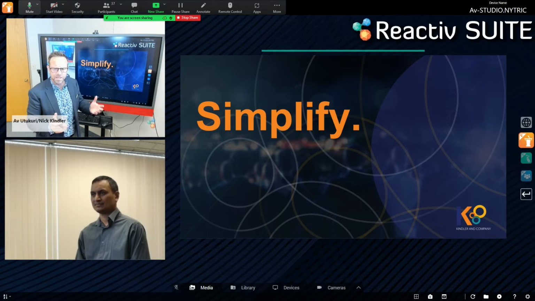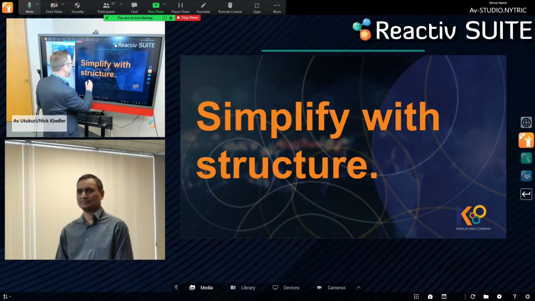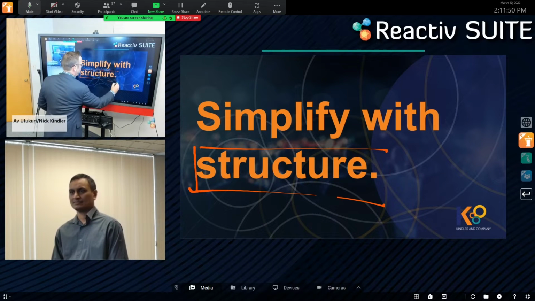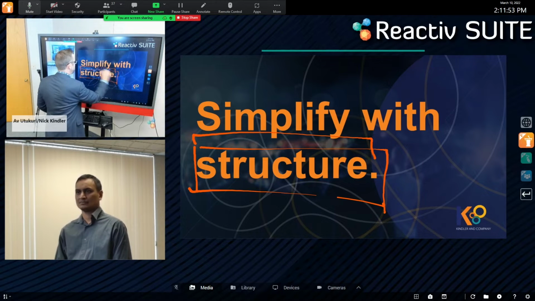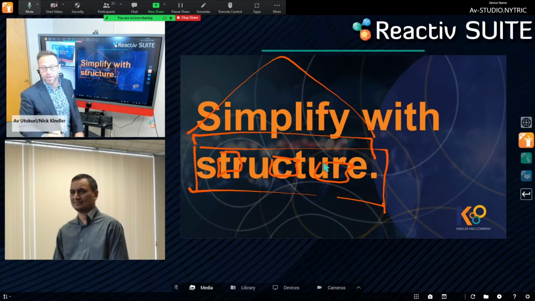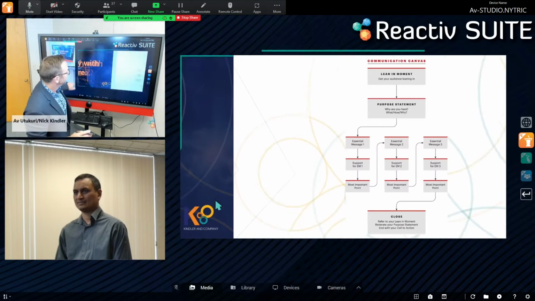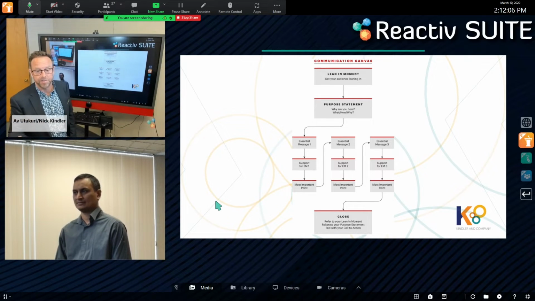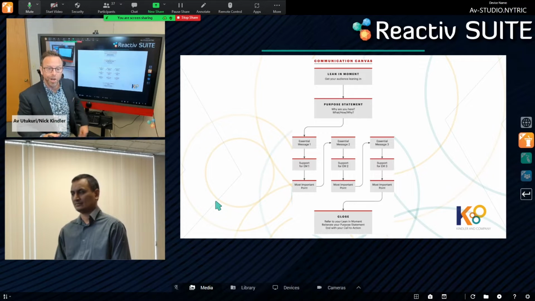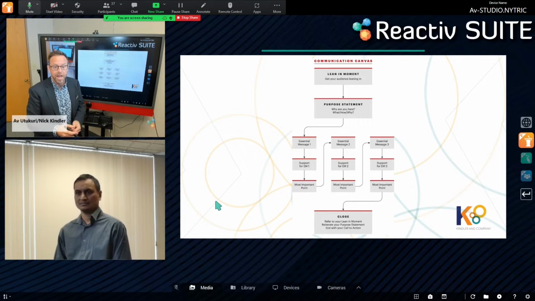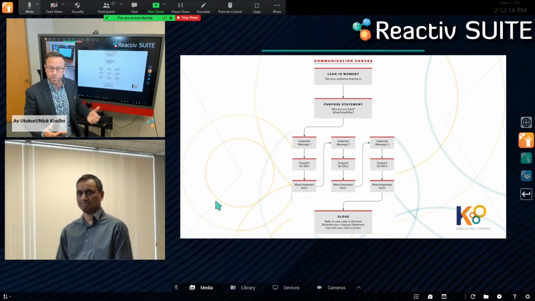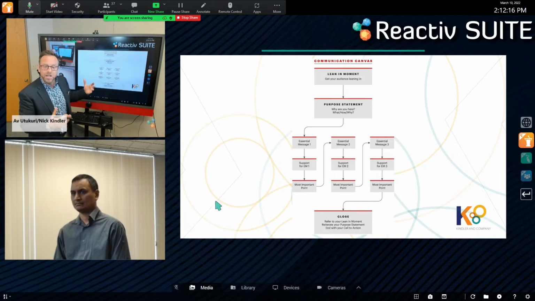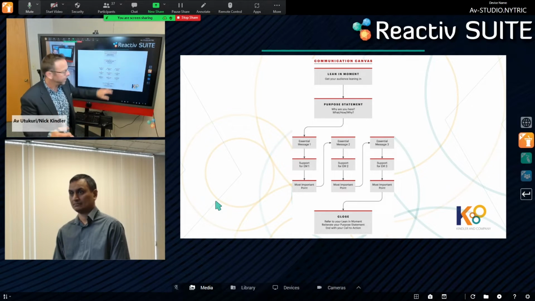The first principle is simplify, and as I already said, we simplify using structure. And this structure is going to help us create a real connection, because we're going to get very, very clear. This is called the communication canvas. It's a canvas that I've developed over the years with TED speakers, with Singularity U, as well as scientists and academics. And I continually refine it. But what you'll see is this structure allows you to get very, very clear on your messaging very quickly.